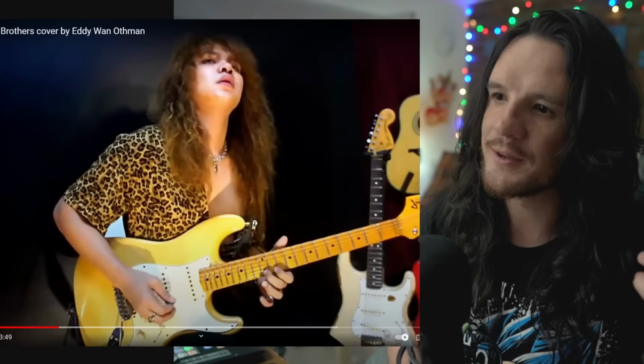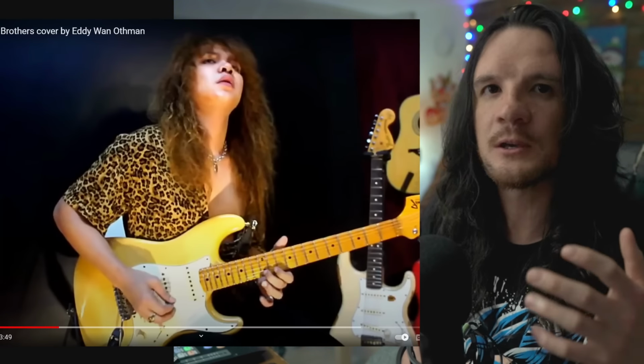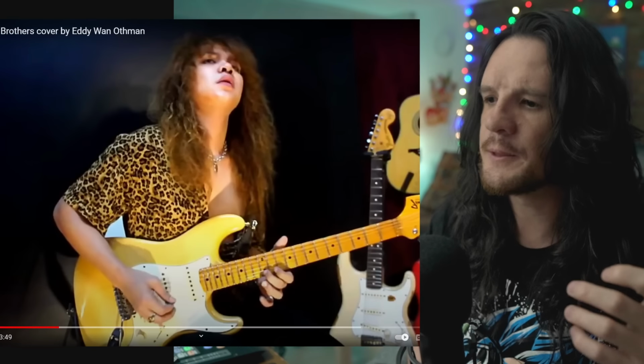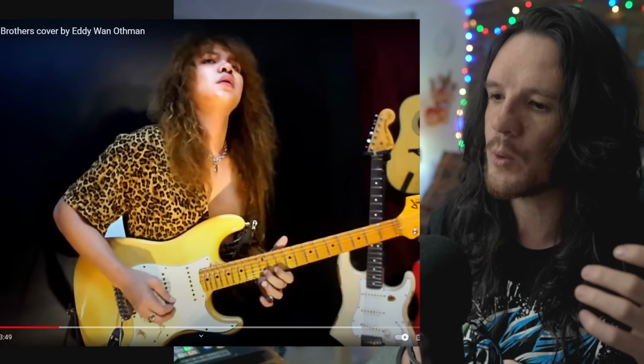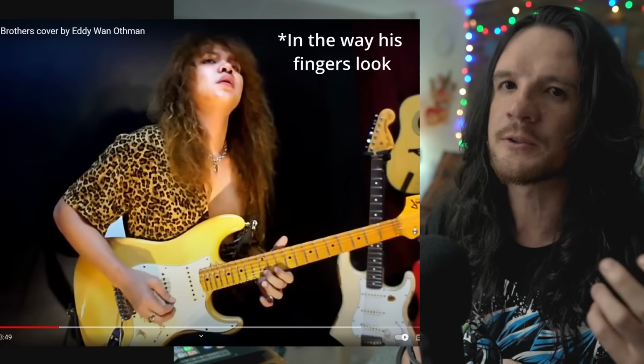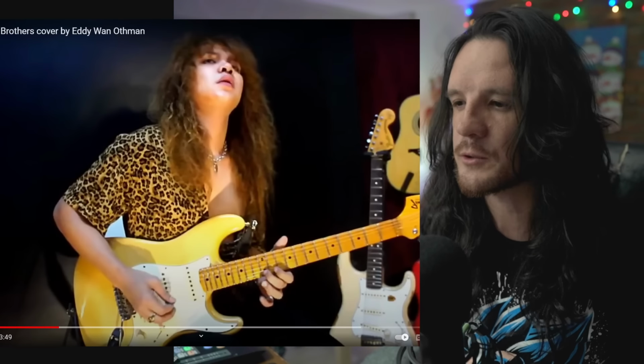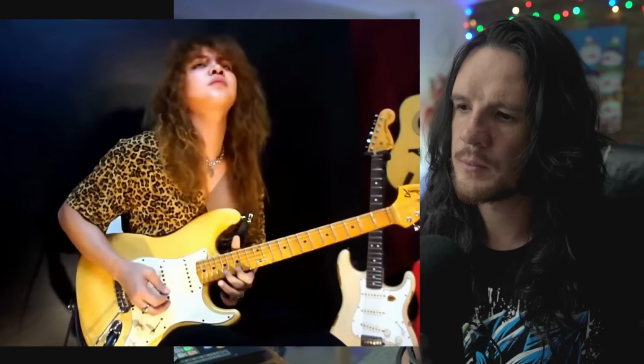Okay, definitely. Now, this case is different. This is the perfect example of a guitar player who's trying to mimic Yngwie's playing and not just play a cover. Of course, we can notice his outfit and the Strat, the hairstyle, pretty Yngwie. What I've noticed is also the way that he's executing the licks and the vibratos, I find that really similar to what Yngwie does. I have to say something though, to play close like Yngwie Malmsteen, not really, I would say. Let's keep watching.